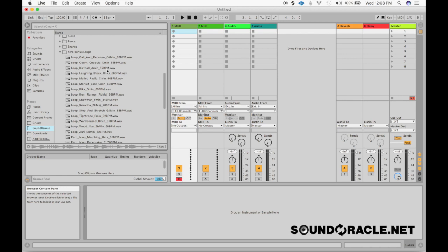I can't believe not only the quality and just how unique everything is, but also the quantity. There's so many sounds to choose from. It's just a ridiculous amount, so I'm really excited about this.